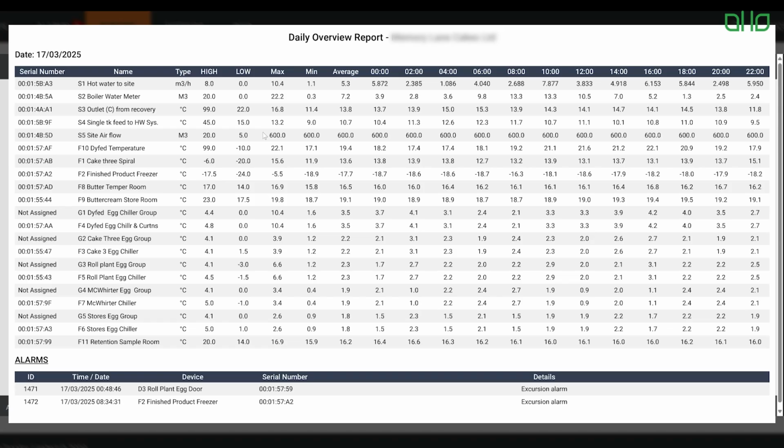So you will see here the sensor name, the high, the low, the maximum. The high and low is your alarm set points, the maximum and minimum that sensor achieved in that period, the average, and then also a recording of every 2 hours. Also in this report, you'll see any alarms that happened in that period.